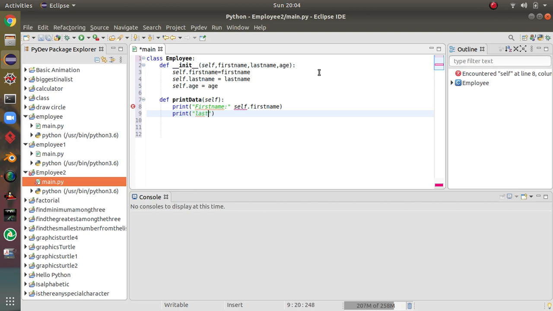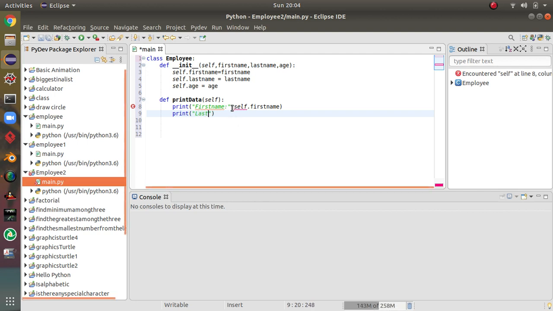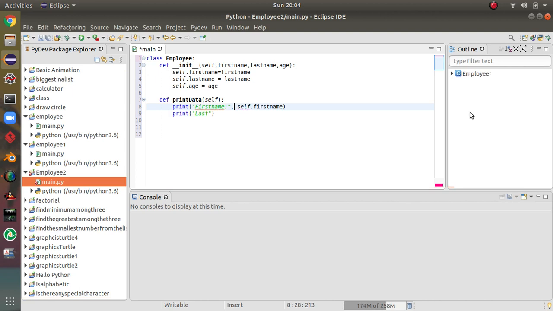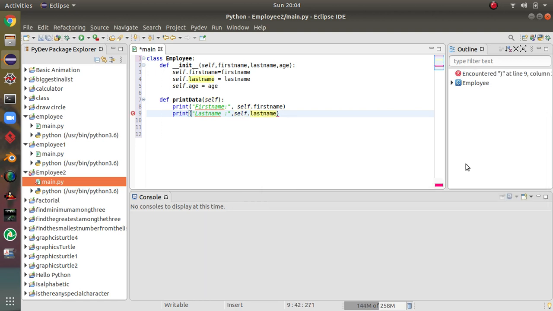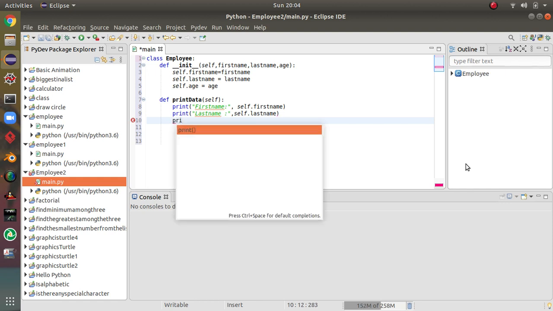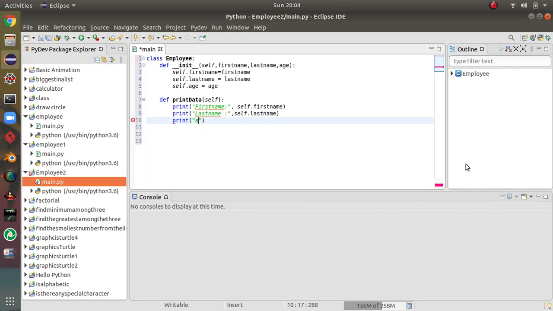Like this we are going to do last name. Okay, so I forgot that thing. Now last name is, comma, self dot last name. Now what we are going to do is print like this. We are going to do age, but in here age will have something different.